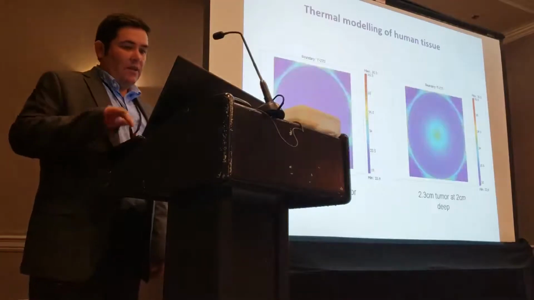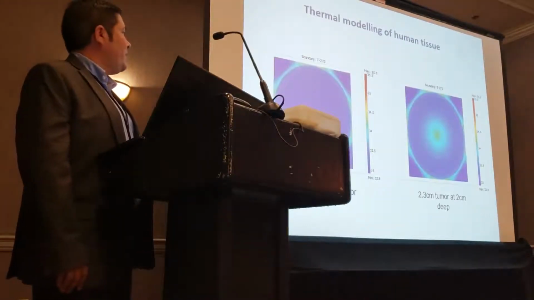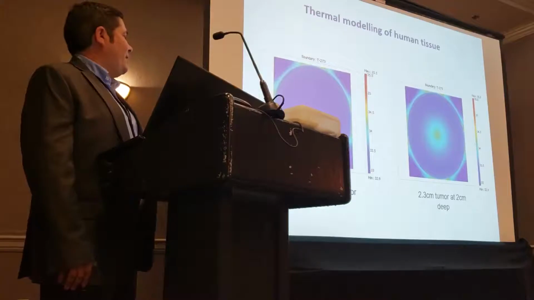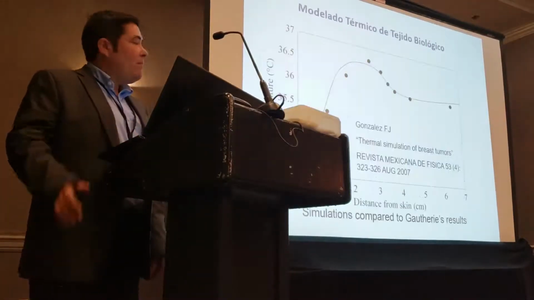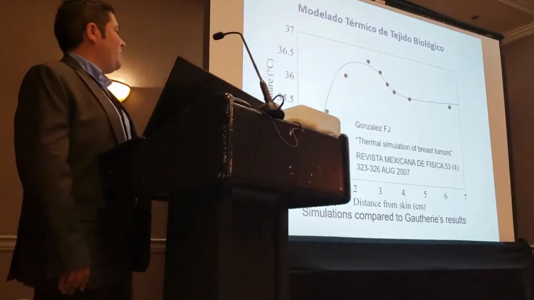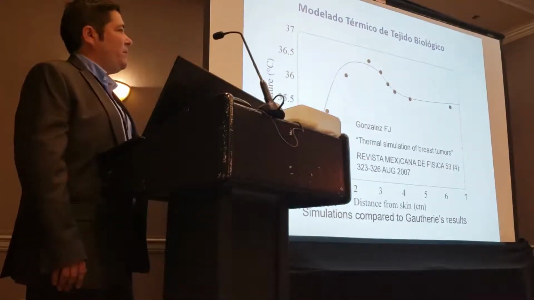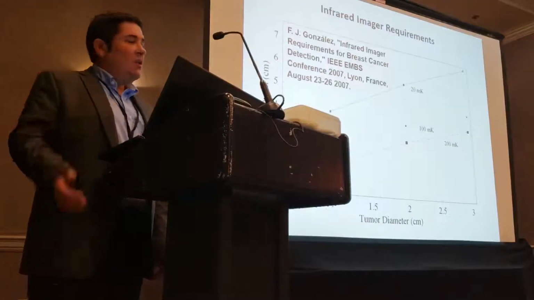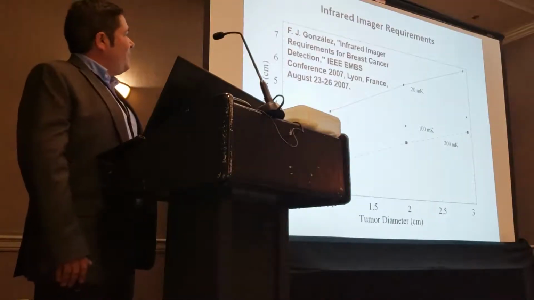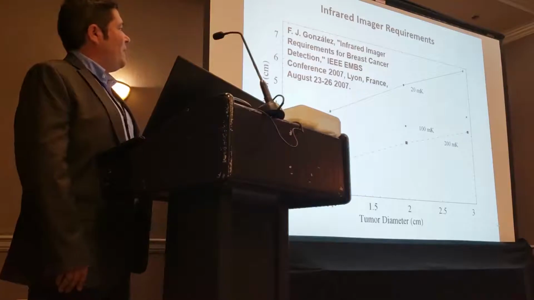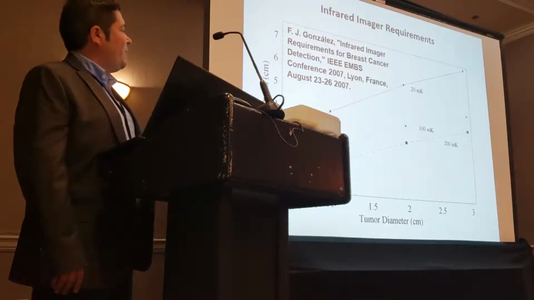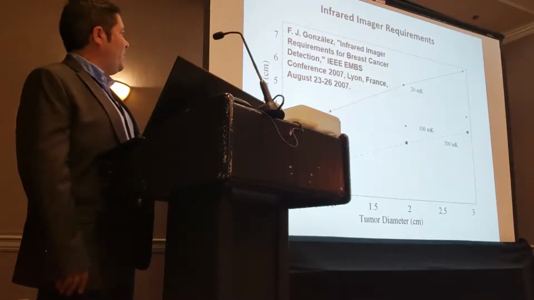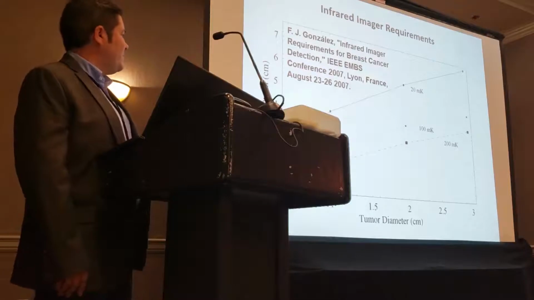We could see that we got an increase in temperature when we had a tumor as opposed to when we didn't have a tumor, and we matched those results with the experimental results that Guattari published in 1980. We also made some calculations on what would be the smallest tumor that thermography could detect with modern infrared imaging systems.